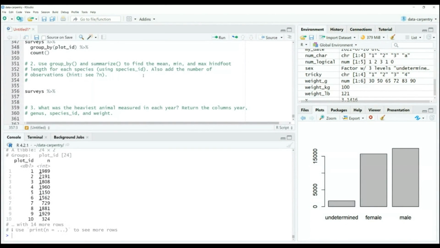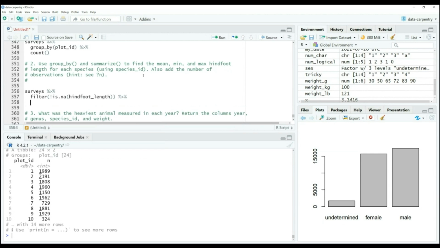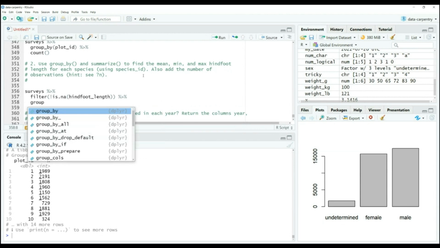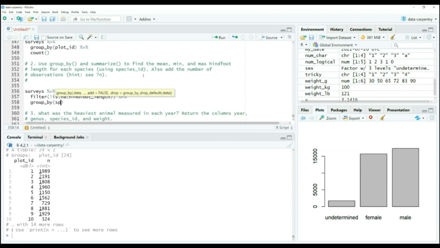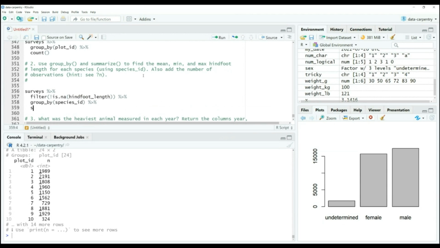I want to get rid of the values that are not known. So we will do a filter, not is.na hindfoot length, pipe, group by species ID, and summarize.